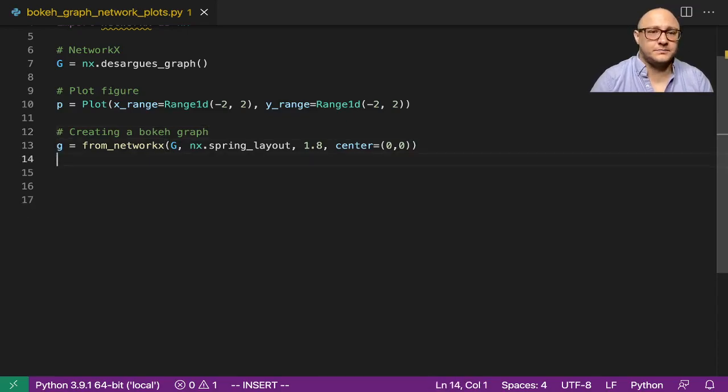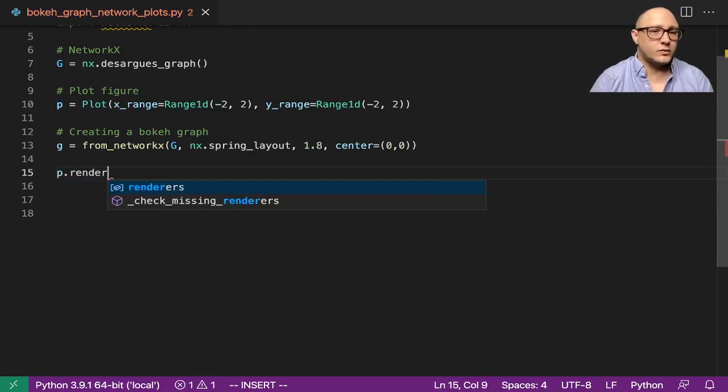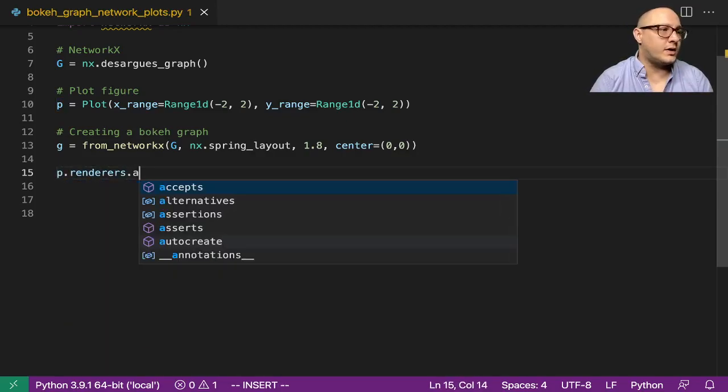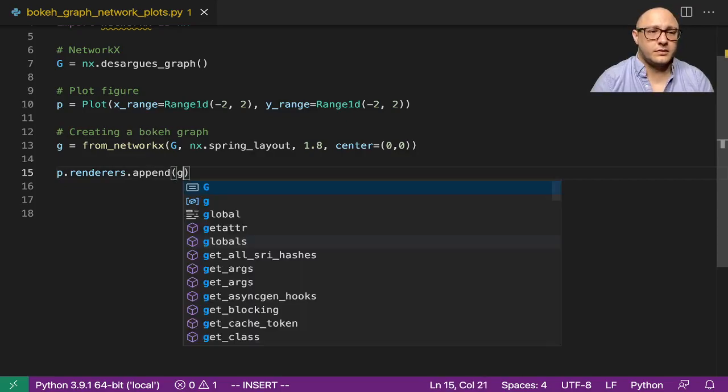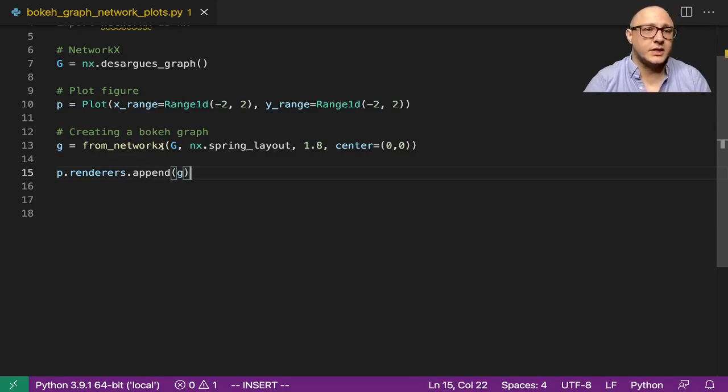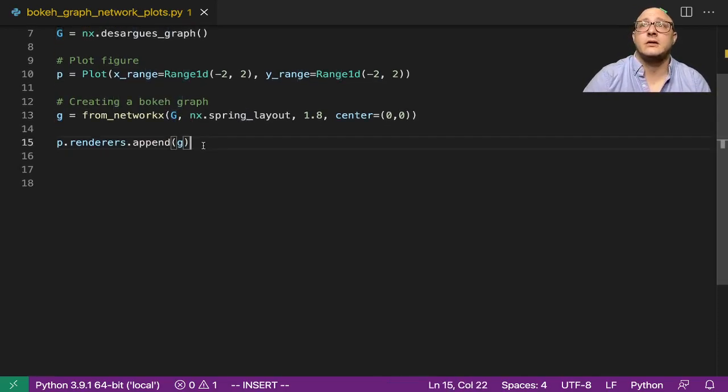Now let's do p.renderers.append G. This is big G, the full graph itself. Here is little g, the graph from NetworkX that we're creating, and we're appending it to our plot.